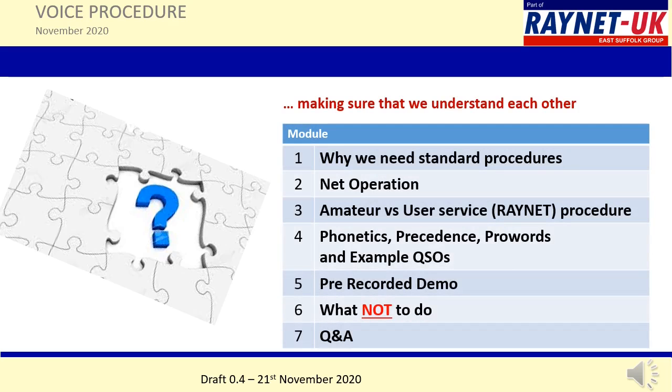The purpose of Raynet voice procedure is to make sure that we all understand each other. This course will cover why we need standard procedures, net operation, differences between amateur and user service, in other words, Raynet procedure, phonetics, precedence of messages, pro words and example QSOs. There are pre-recorded demonstrations of good and bad nets, some notes on what not to do.